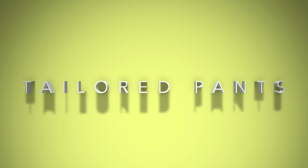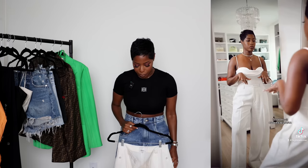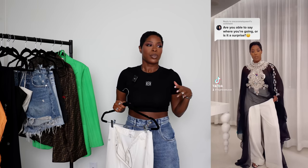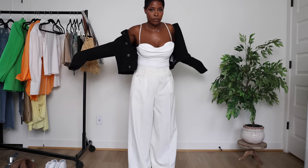I cannot talk about essentials without talking about a tailored pair of pants. I can feel dressed up without being dressed up. I typically get my tailored trousers in a short length or get them tailored because I like wearing them with flats — this is my go-to when I want to look nice but don't want to wear heels. The key is that they need to be tailored. We all have linen pants which are great and versatile, but there's something about a slightly heavier weight being a little more tailored — actual buttons, a zip, pleating down the front.